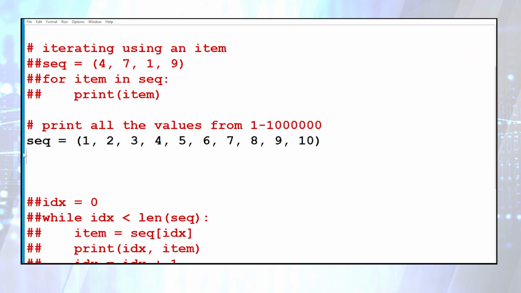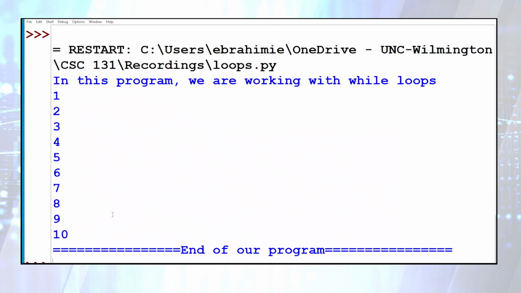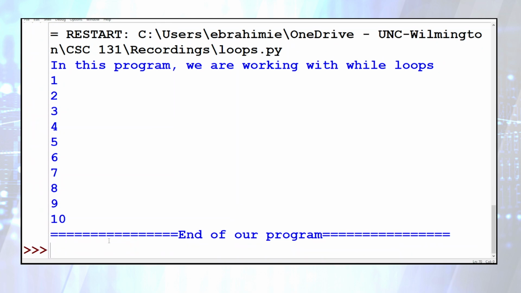So I'm going to get rid of this one, and we are going to go to the shell to practice that, and then we are going to go to the for loop to practice with it. So when it comes to range, there are 3 different ways that you can use a range function. I'm going to start with the most general way of using the range function.